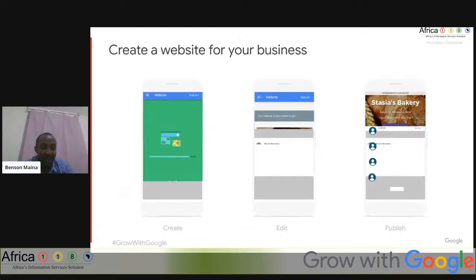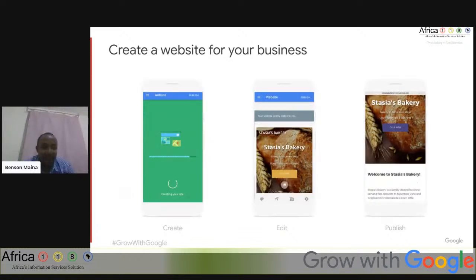After that, you now can create your website for your business. Websites are so important for very key reasons. The first one is the impression. People like to read reviews about businesses and scope them out before visiting. Having a website allows you to showcase your business and brand to customers before they visit you, and it also enables them to make a judgment about your business.